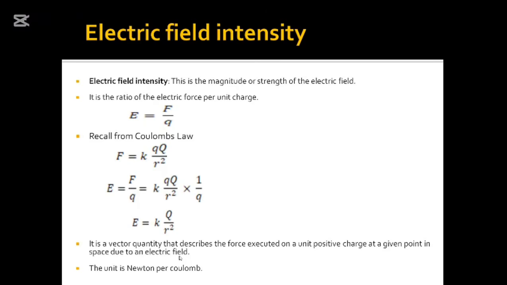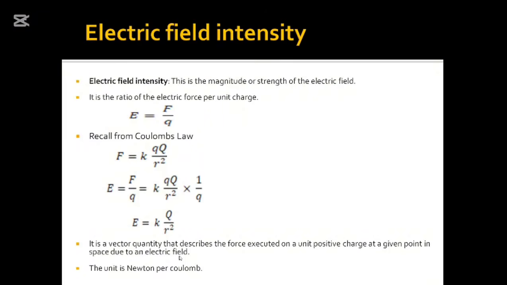Now, electric field intensity, you may ask whether it's a vector quantity or a scalar quantity. It is a vector quantity, and it describes the force exerted on a unit positive charge at a given point in space due to an electric field. So they may ask you whether it's a scalar or a vector. It is a vector quantity. It's not like charge. Charge is a scalar quantity, but electric field intensity is a vector quantity.